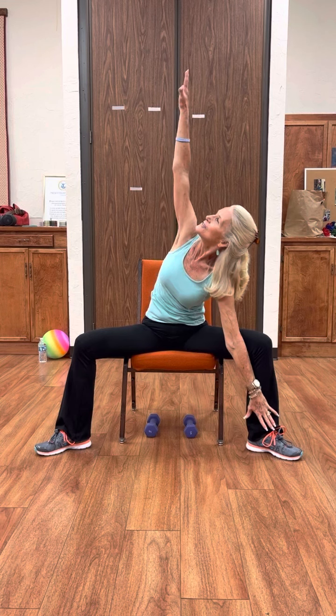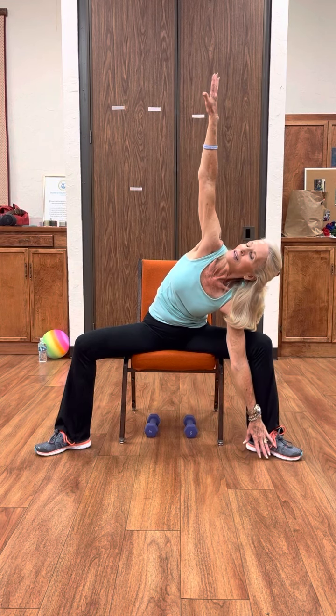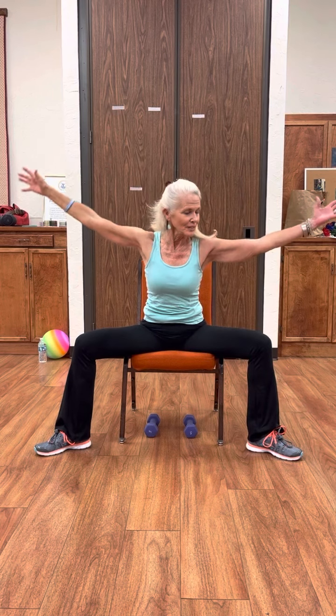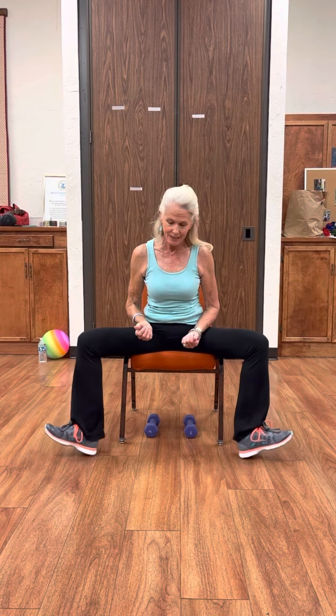Try it on the other side. Straight up, twist, and reach for it. Oh, it's a good stretch. Good. The arms both out. They drop down, pivoting on the heel and the ball of the foot. You want to bring your feet back to a closed position.